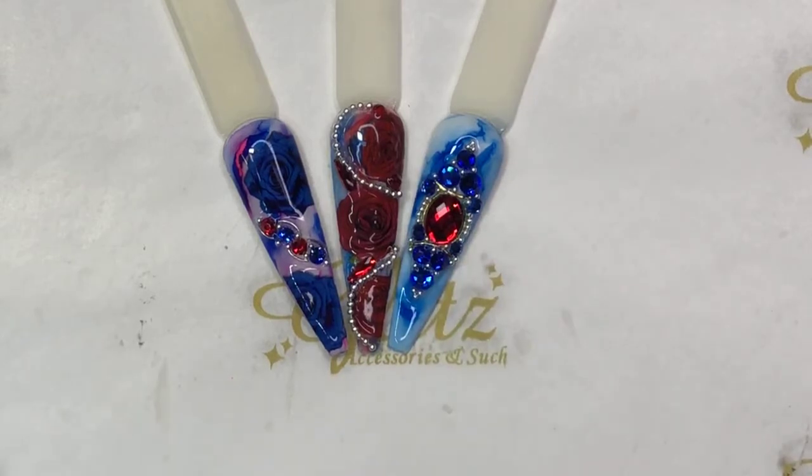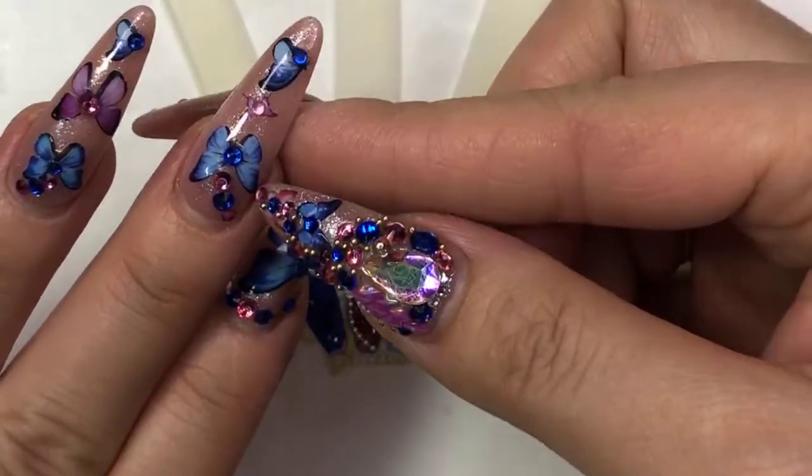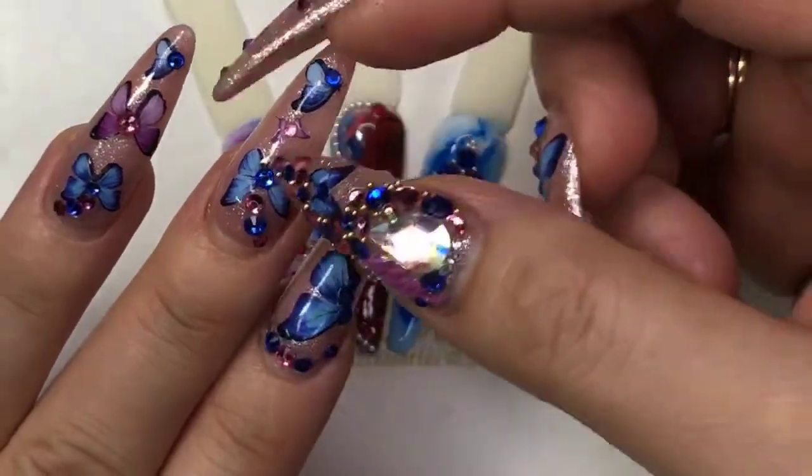How much you speed up really depends, and there's a variety of different services, the set of nails, the length and the designs. In the class on November 8th, we'll have hands-on and really focus on it and break it down into each step, and why it takes us so much longer and why we couldn't get the shape completely precise, like on a lot of long sets of nails. Somehow we get the length of the nails long like this, and by the time we finish, they're getting so short and really bulky on the side. We're definitely going to work on that, and I will point out why it happens like that.